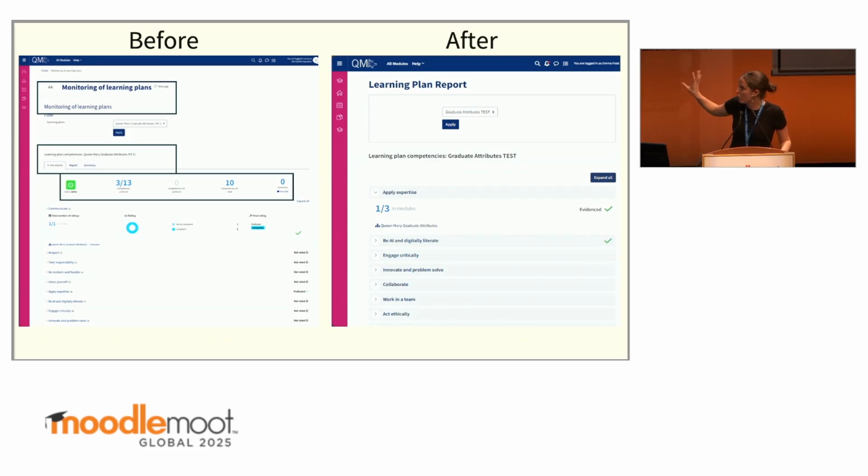Similarly, these icons along the top here are really nice. They give you an immediate indication of how many of the competencies you've met. But this is where the language thing comes in. A lot of the language is around being competent, being proficient in something, because it's competency-based learning. Of course, that doesn't quite apply to graduate attributes. You're never really competent or proficient in acting ethically. It's something that you develop throughout your entire life. So a lot of the feedback that we got said we don't like the use of that language, so we actually decided to get rid of a lot of this just to avoid that issue.